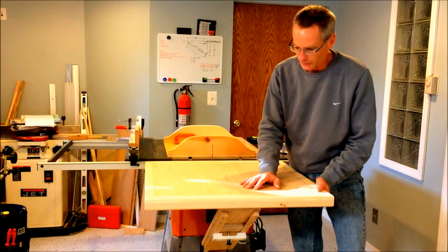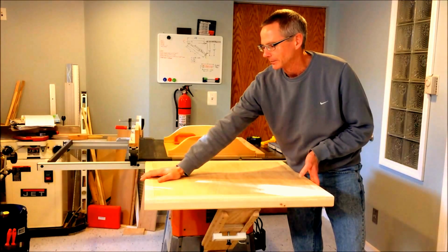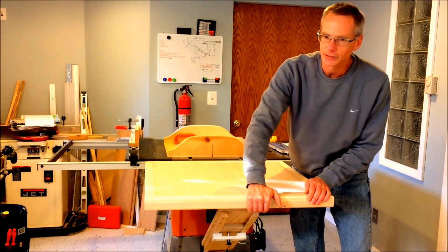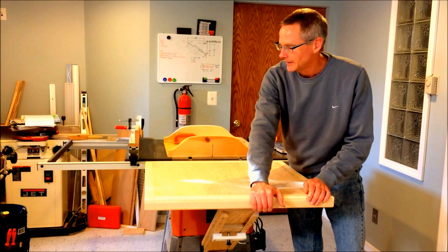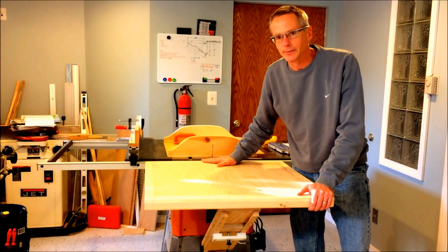So there are 3 different species of wood in here. We've got just oak plywood, 3/4 inch oak plywood that I had. I had some poplar left from a different project I was working on, so I used that for the kind of framing in the oak. And then the base of it is just some 2x4 pine that I used. And there's a 2x6 on the main edge here that mounts up to the table itself.